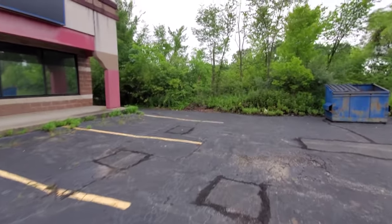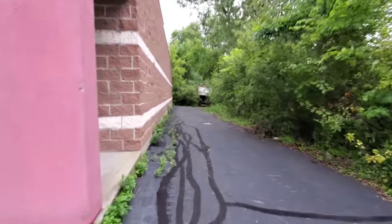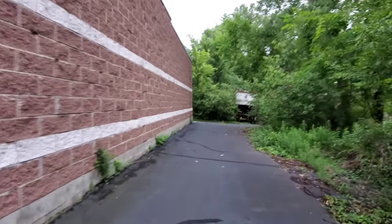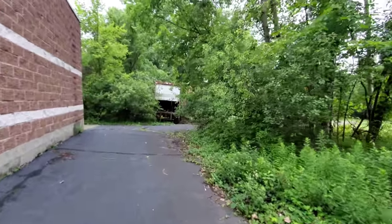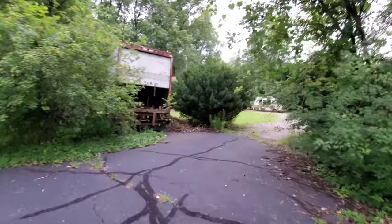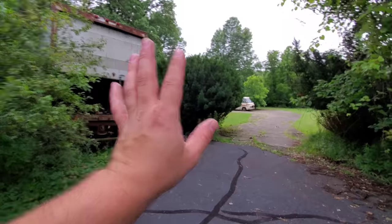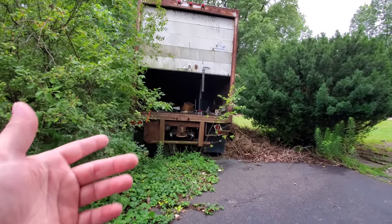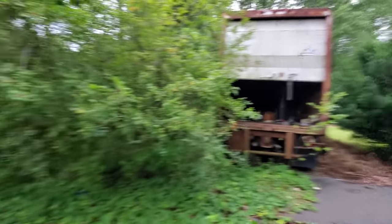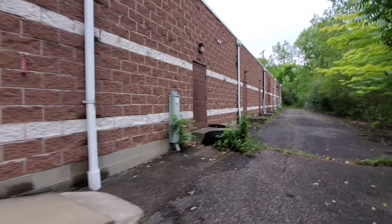Back here you'll see why I said it was sketchy looking. There's a trailer, that truck, and then that house is for sale. There's a for sale sign out on the road - I don't know if that's abandoned or not. The grass is cut, and they've got an old motor home back there. There's an old truck with a TV in there. Maybe a realtor cut the grass or something. I just heard something over there anyway.